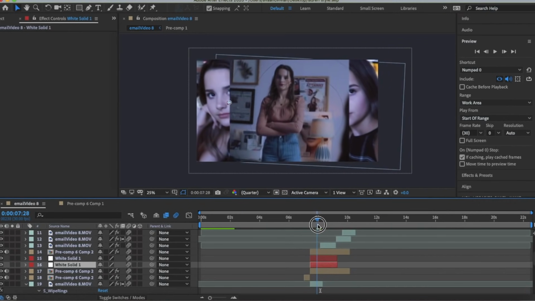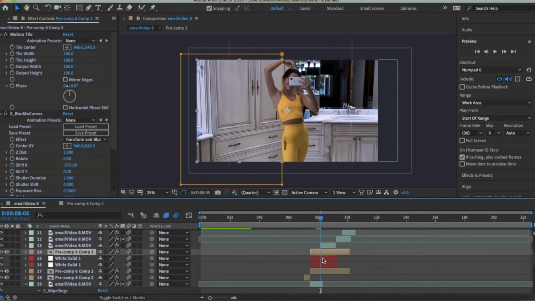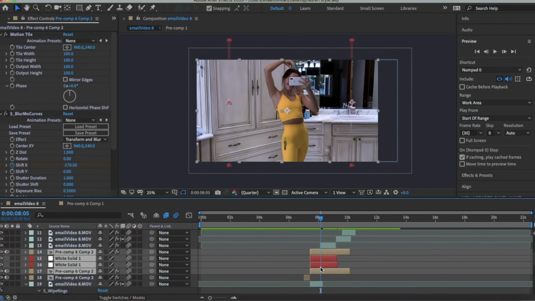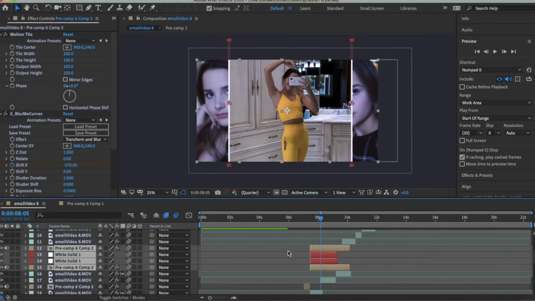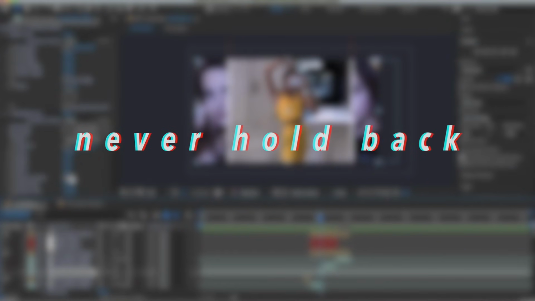But I'm actually really proud of this part of just me finding all these clips together. It was just me being bold because a lot of times I just don't do these transitions because they take so much time. And I'm really happy I did it because now I know I can do it. My second tip for finding a style that I think is really important is to never hold back.